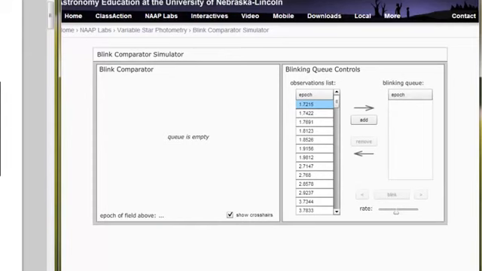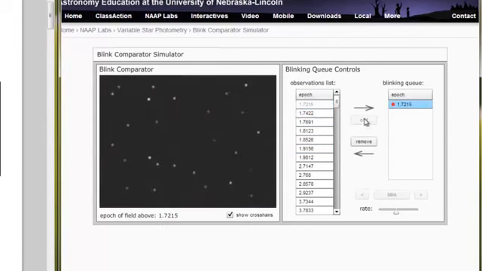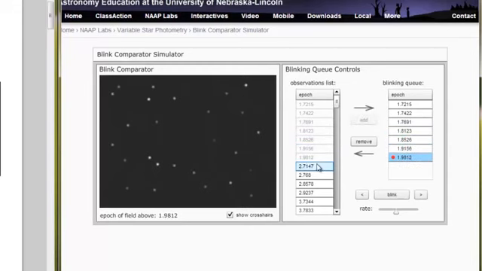Now, the second thing we do, after we get all the pictures lined up, if we want to find the variable stars visually, is a blink comparison. Basically, we take those pictures and play them like a movie, and that allows us to see if anything's changing in brightness. Of course, they have to be lined up on top of each other, that's why we do the registration first. So if I add a bunch of these to my blink comparison, add them to my little video, and blink them, you see it's going picture to picture. If I look carefully, I can see, hey, I see some variable stars.